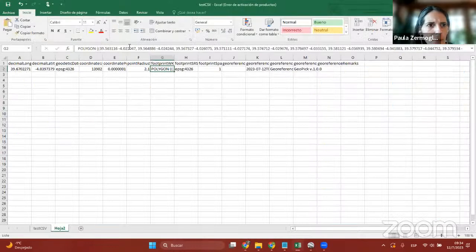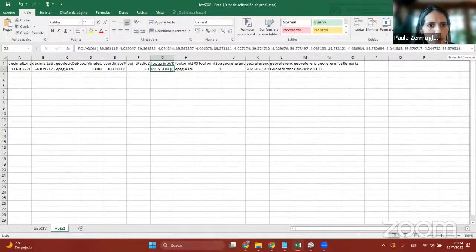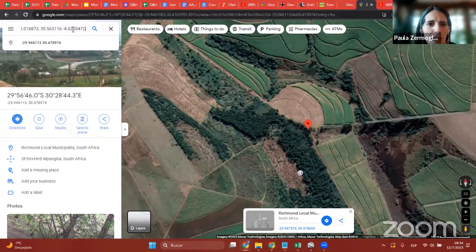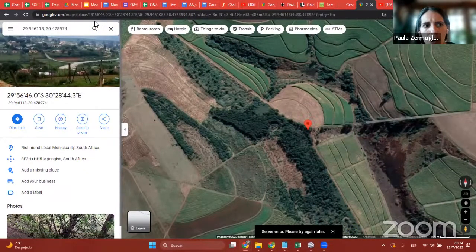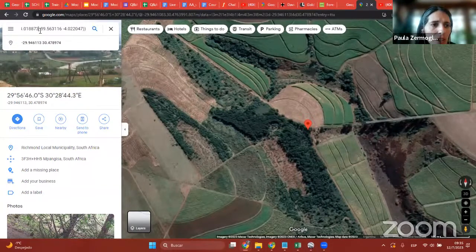So I want to show you an example. Here I have a polygon that, wait a second. Oops. I don't think that polygon will work in Google Maps anyway, no, because the latitude and longitudes are switched. Well, it could work as a polygon anywhere else, but it does not recognize a polygon for a search at all. So you can only search by pairs of coordinates or by named places. But if you put a polygon structure like this, where it's telling you longitude and latitude for each of the points of the polygon, longitude, latitude, comma, longitude, latitude, comma, etc., for each point, Google Maps does not recognize this format, so you cannot open polygons here. You can do it in Google Earth. We're going to see how to do that on Google Earth, how to open polygons there.